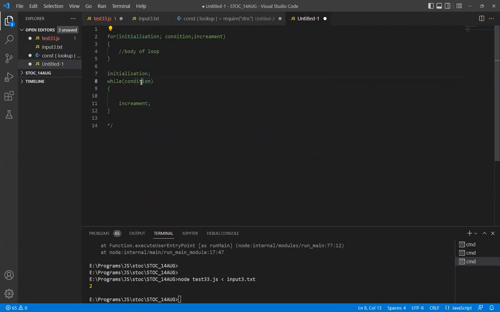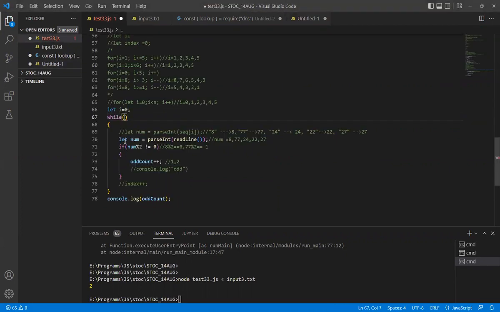This condition comes at the beginning of the loop, so copy the condition here. What is the condition? i should be less than n. See here, there is no semicolon here, okay? And this increment goes where? This increment goes at the end of the loop.